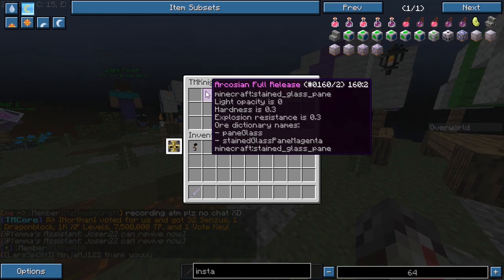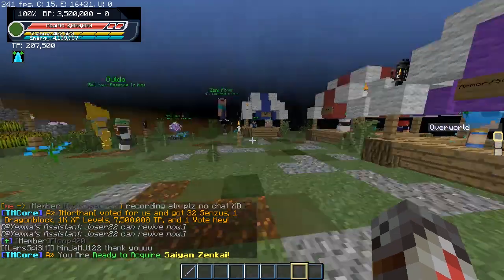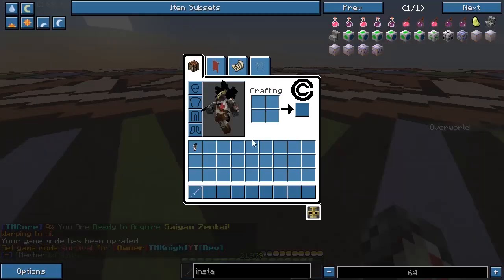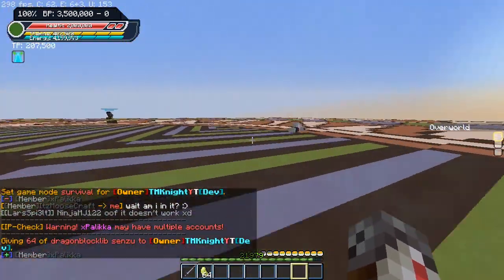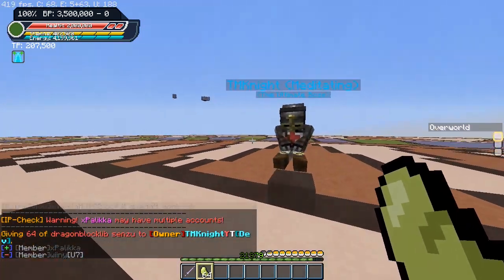Let's look at racial forms. I can't do that, can't do that, can't do that. Saiyan Zenkai. So let's go to Warp UI. This is the easiest way to get myself killed. Let's get some instant senzus. GMS. Thank you to Cosmic McShovel for giving me these instant senzus.